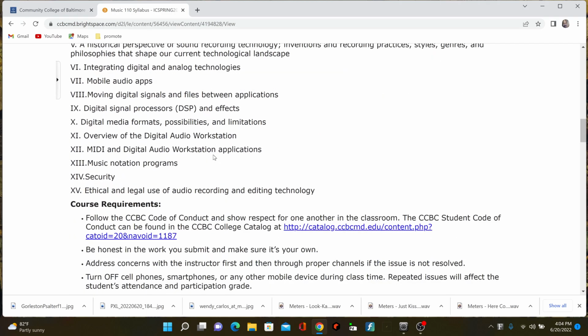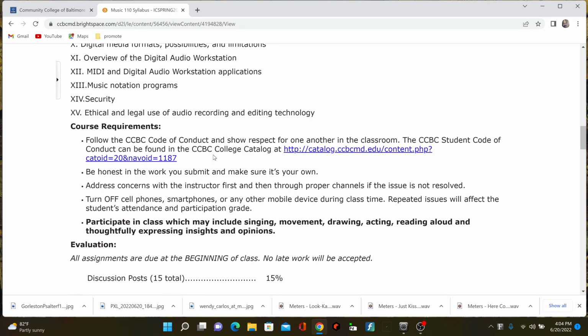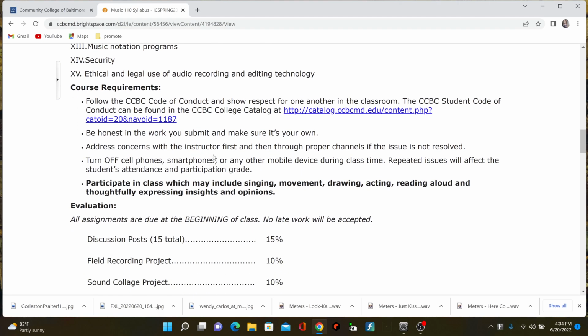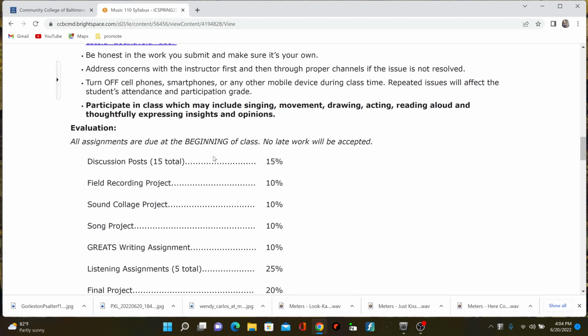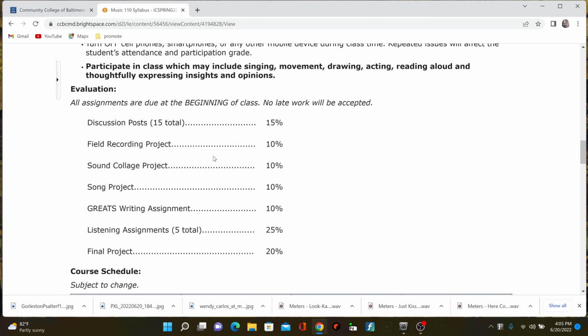All right, so I'm skipping down through the syllabus, but make sure to read all of the syllabus in detail on your own. A syllabus is like a contract between myself, the instructor, and you, the student. So it's really important to know what are the expectations that I have of you, but also what are the expectations that you can have of me. So make sure to read this in close detail.